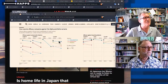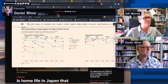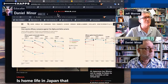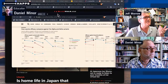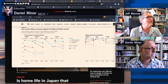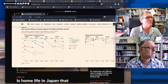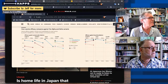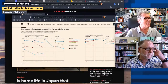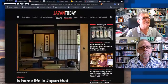Japanese news too has been saying that about the Pfizer and Moderna issue. Although that was last week, so who knows, maybe it's changed since then. This is 6 days old, so it was the end of last week. Yeah, maybe it's the most recent. I don't know where everyone's getting their information. It seems like there's a bit of a mismatch there with some info. Yeah, but I believe you.